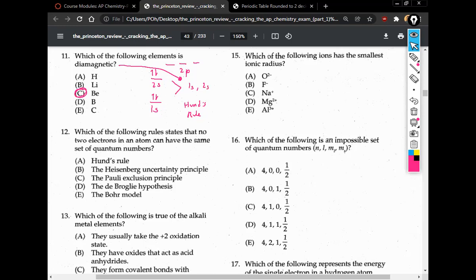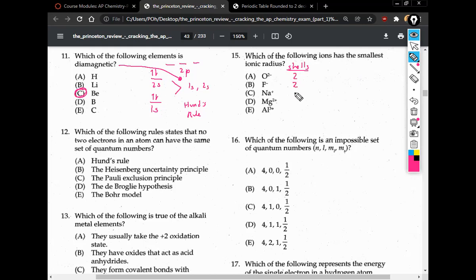All right, you guys ready to go? Okay, let's go over this problem. What we're gonna do first is take a look at the number of shells, because that's the most important thing when it comes to atomic radius. How many shells does O2- have? 2, yeah, because it's gonna fill up the second shell. What about F minus? 2.